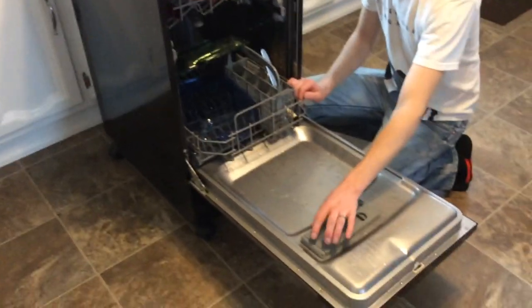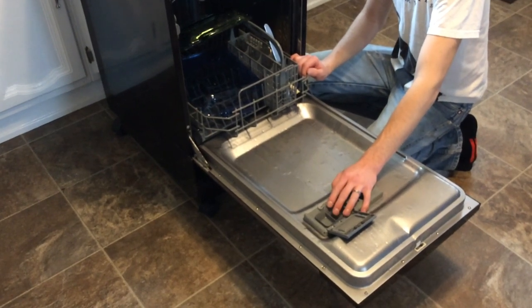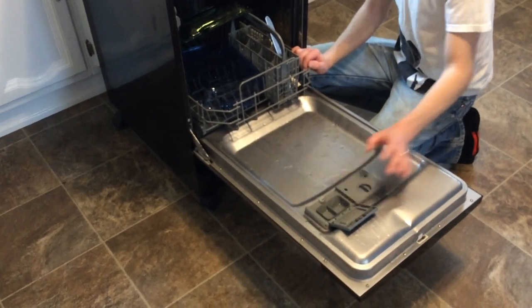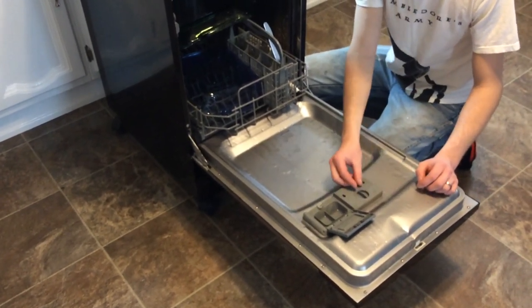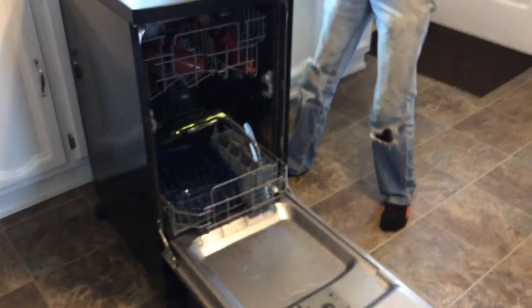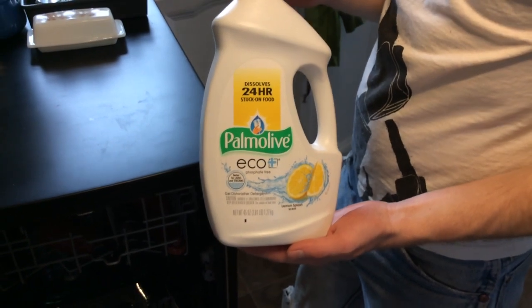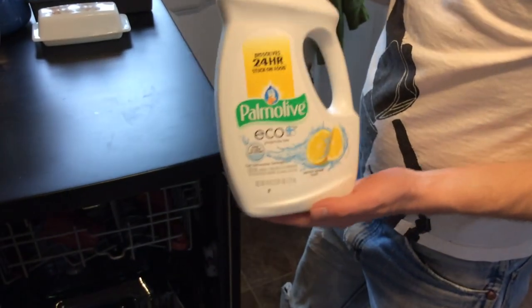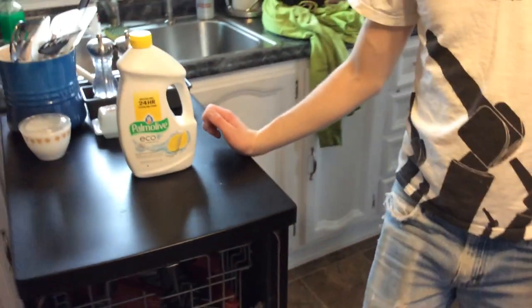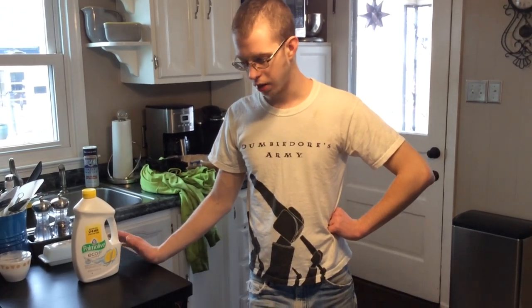You do have a normal dispenser for your detergents, and you can also put the pods in — like the little Cascade packs — I've used them before without any issues. What I normally use is just this foam olive, which is really cheap at only $2.50 a bottle and it does a pretty good job. I normally always use the speed cycle because I rinse all my dishes beforehand. It cleans them pretty well, and the speed cycle is only an hour and ten minutes, so it goes really quick.